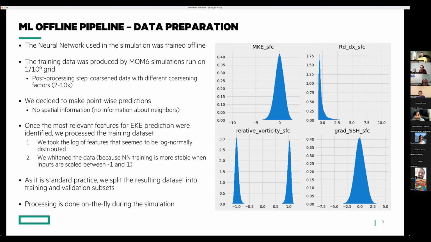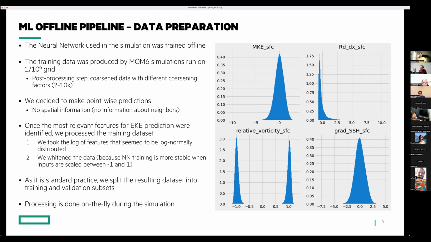And so first of all, we identified some features which were more or less log-normally distributed, and so we applied the log to them. And then once we had more or less everything looking kind of normally distributed, even though you can see there are some peaks, we whitened the data. So basically we normalized it and we made sure that it was okay. As you see, the relative vorticity has a trick to maintain also the sign, and so we had to apply a function, which is described in the paper. It's not so relevant here, but basically there are two log-normal distributions, which we make sure don't overlap.